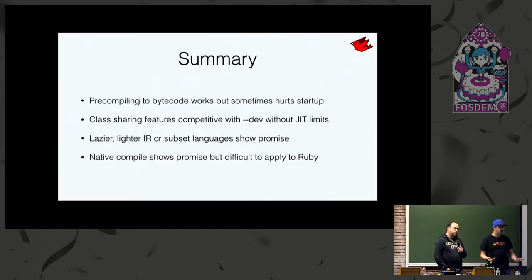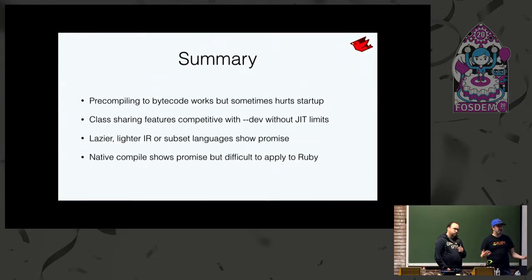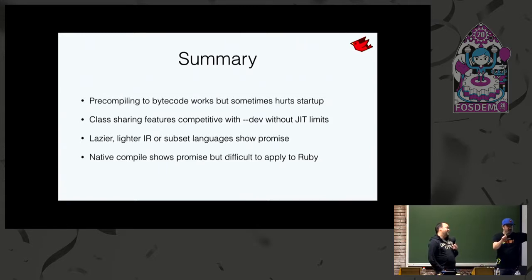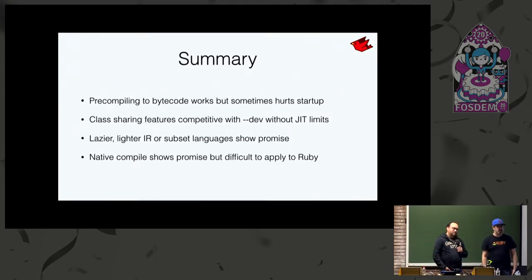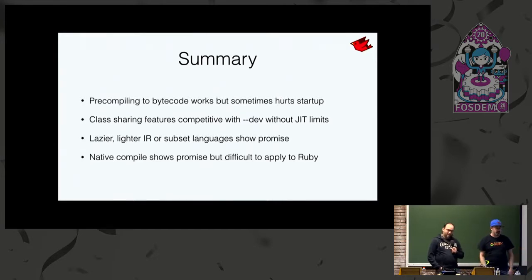Lazier and lighter IR — the best thing we can do right now is just do less work at boot and get to a running application quicker. If the whole run takes 20 seconds, just getting the first output makes people feel so much better — it's that staring at a blank command line that really bothers people. The native compile stuff shows a lot of promise but is super limited right now — it's not Java as we know it. We think we can get small Ruby applications to compile completely down to a native binary, hopefully smaller than one gigabyte.